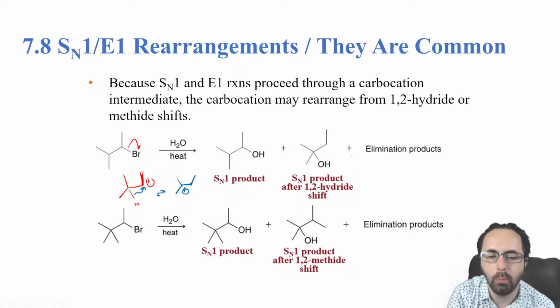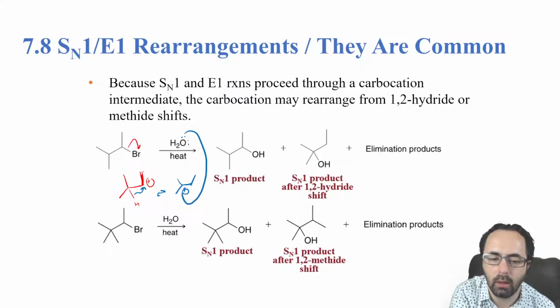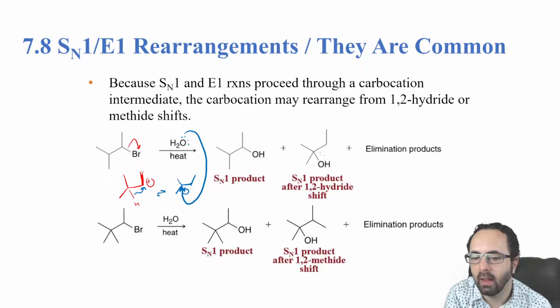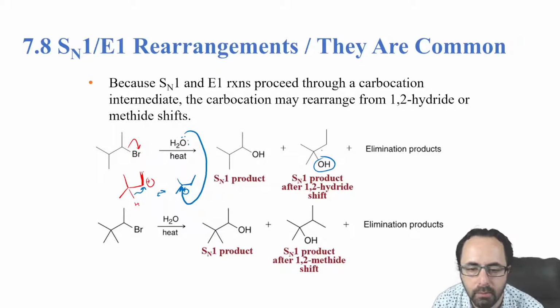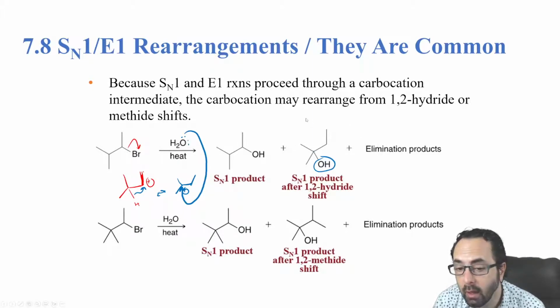And then at that point, the nucleophile can attack right at the positive part right there, and that means the OH here would attach to this tertiary carbon instead. And so we'd get actually more of this product because the tertiary carbocation is stable. In addition, similarly, instead of a hydrogen shift, we could have a methyl shift, which would produce a similar situation, except we'd have a methyl over here, hydrogen.